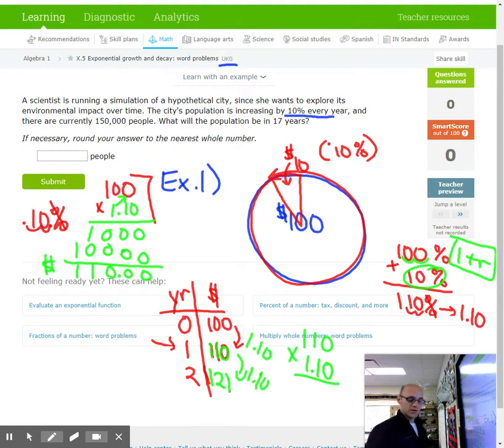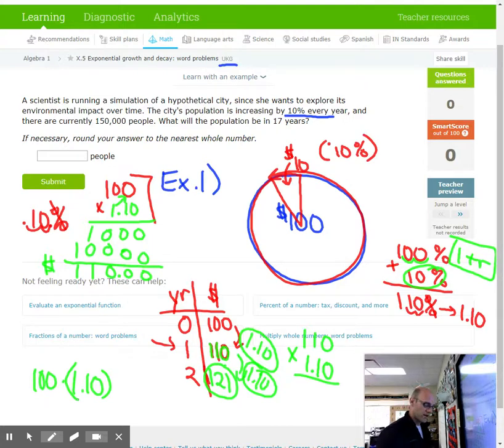So we could keep doing this and figure out how much we'd have after 2 years. It'd be $121. Or we could notice something. You're repeatedly multiplying by the same amount each time. So if somebody said, hey, how much money would you have after 2 years? I'd be tempted to say, well, here's my starting amount, 100. I basically need to multiply it times 1.10. That's the growth factor. That's the base that it keeps multiplying by. I need to multiply that by 1.10 twice. That's basically what I did, right? Took it times it twice. So I put an exponent of 2 because that just means 1.10 times 1.10.